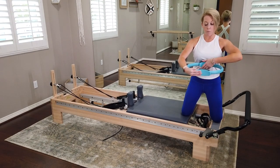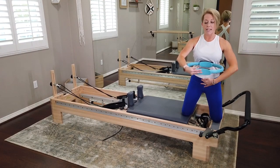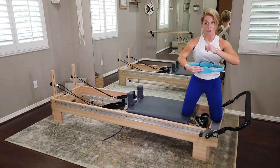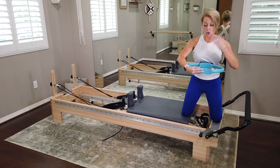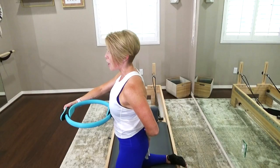All right, from here, make sure that ring is not on your belly button. It's just at the base of the ribs, right underneath that chest. From here, we're gonna stay nice and tall. That's what this ring is here for, to remind us to keep the sternum over the pubic bone. Inner thighs are engaged, the booty is not gripping.